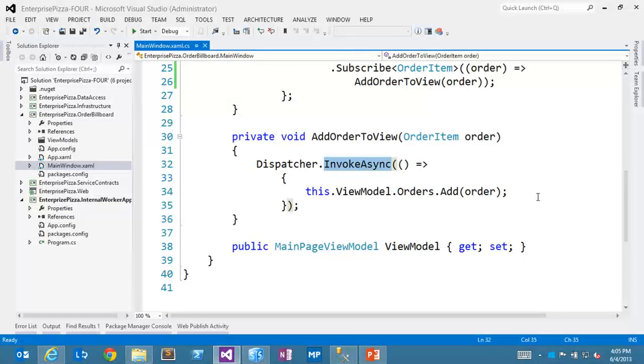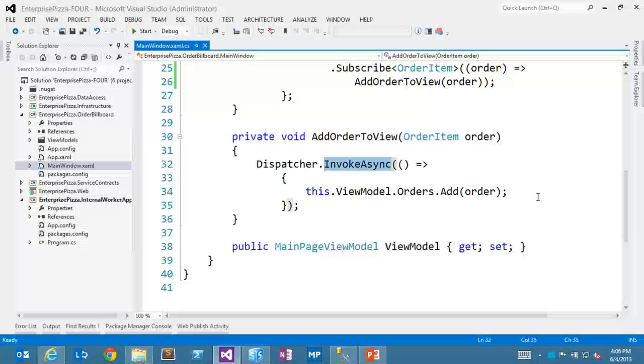Yeah. He said because it's on a different thread. Anybody ever done Windows Forms code or XAML code, and you do something that takes a second or 2 or 9 to run, and when it comes back you want to update your GUI, and it goes, you shall not pass. It says, I cannot update the UI because you're calling it from a different thread. This is the way you mitigate that. You just call dispatcher.invoke async. In Windows RT code, it would be begin invoke, I think. And in Windows Phone code, I also think it's begin invoke. It's very similar in syntactical nature.